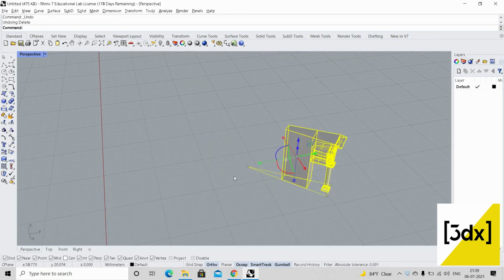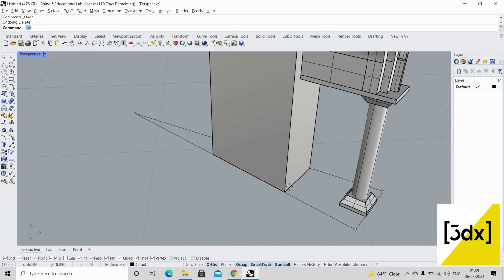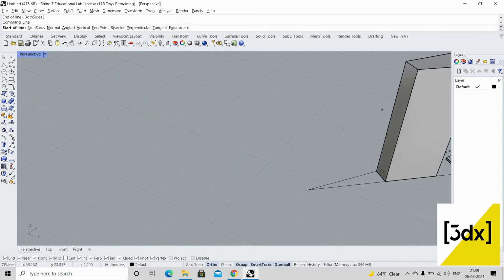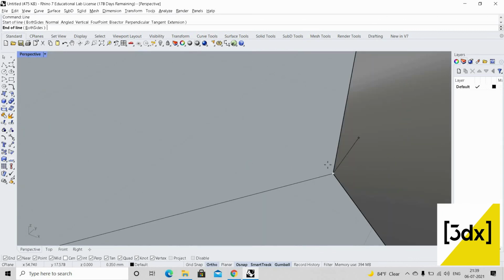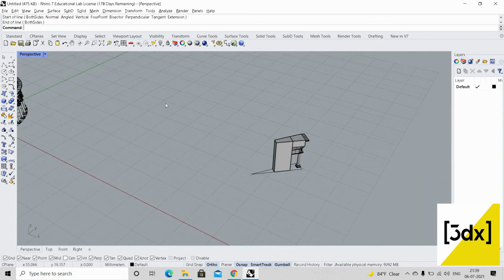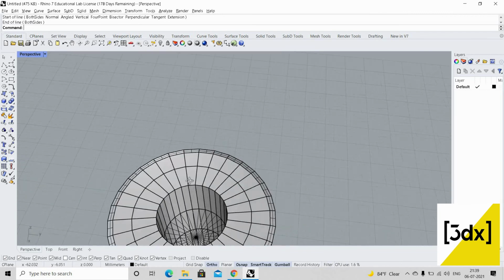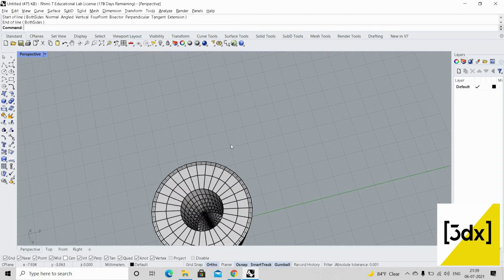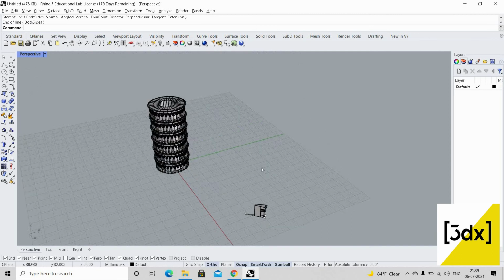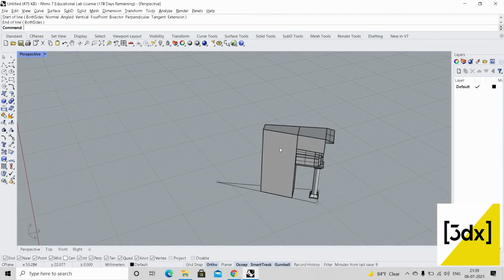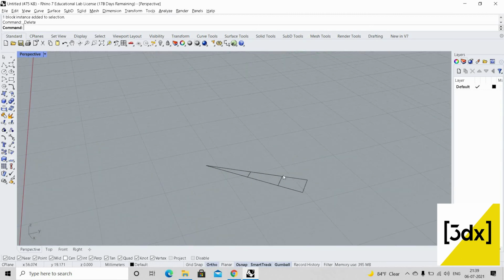Wait a sec. And I also need to trace this part. That is the division of the 3 parts, right? Because according to the model, the center part will always have the inner space. So that's why I'm just deleting this which I don't need.